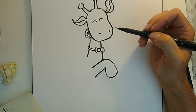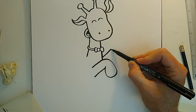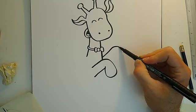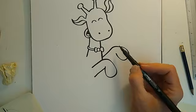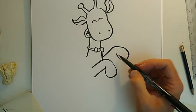His other leg, that's going to be pointing up into the sky as well because he's really happy and jolly and bouncy. And this one comes and goes up here like that, same direction. So it's pointing almost in the same direction as the rest of his leg. Sorry, his other leg. And then it curves around. Whee! This one is going to go like that too. But I've made mine so it's pointing a little bit further across that way. Whereas this one's pointing downwards, the bottom of his foot's pointing down. This one's pointing a little bit further across. Okay. But it doesn't really matter which way yours points. It's okay. And then again, I'm just going to put another line in here that's joining up back to his body.